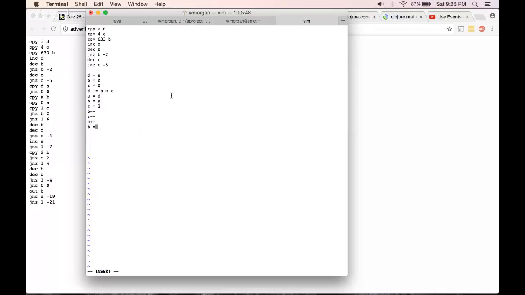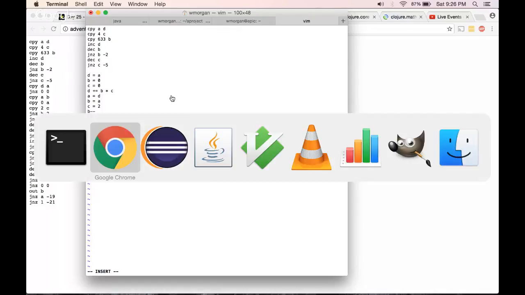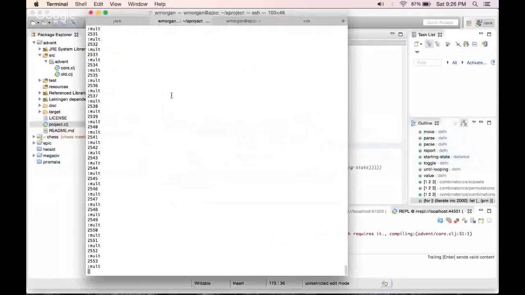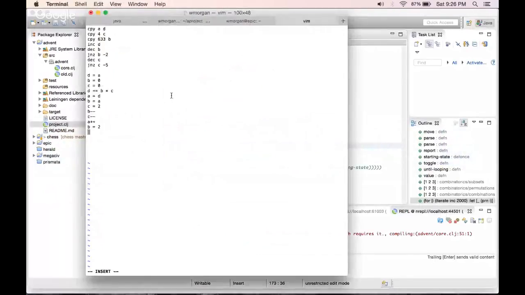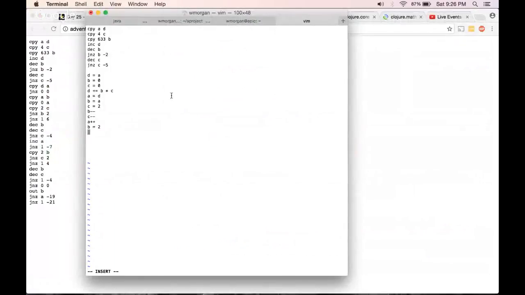Then B equals 2, like that. Okay, that's a JNZ on C. That's not going to happen. Then another JNZ. It's not going to happen. Then B minus minus, C minus minus. So now C is 0, but then 2 JNZs that aren't executed.